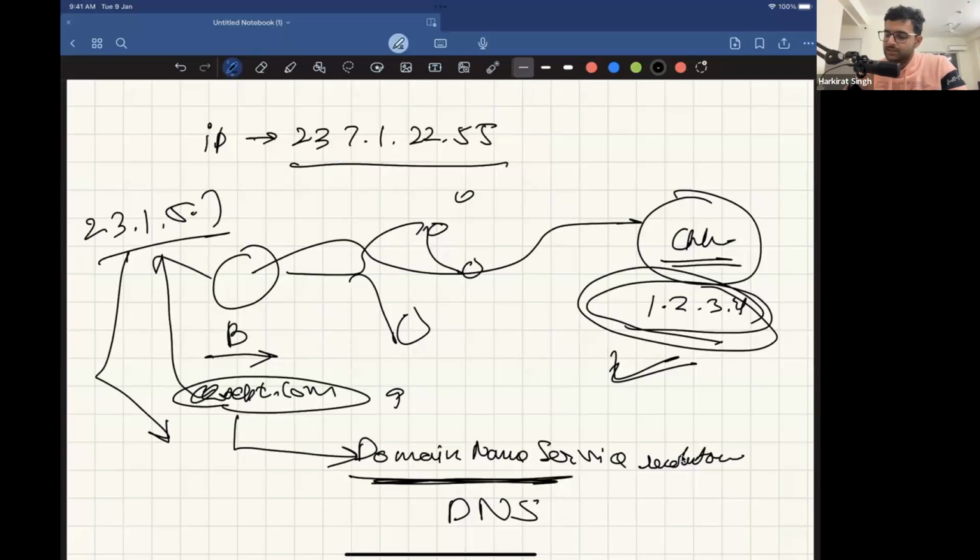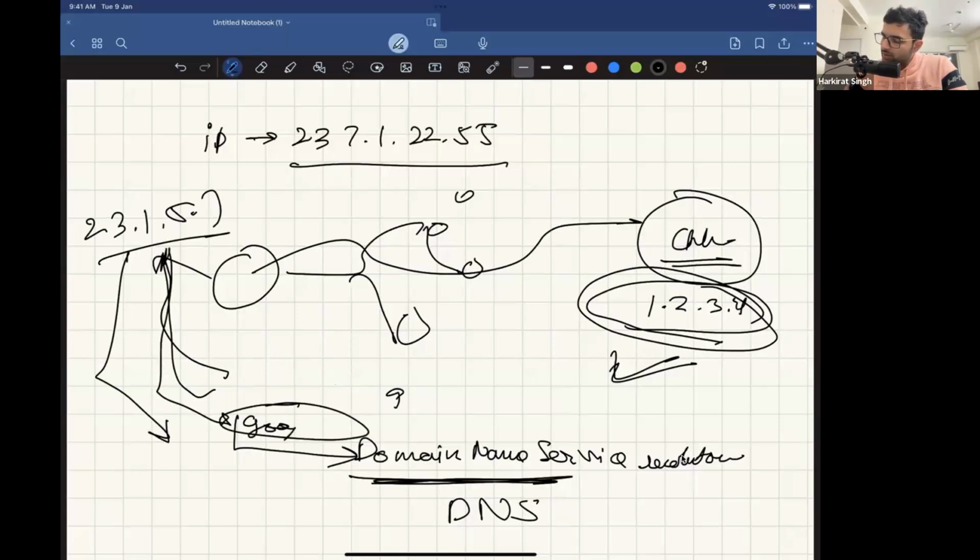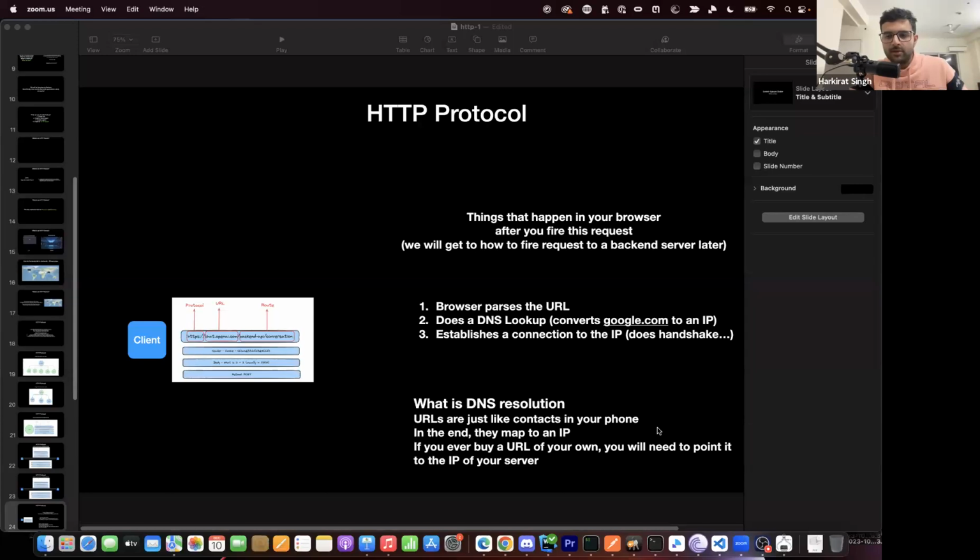The first thing that your browser does is get the phone number, or the IP, from this URL. How it gets it is a whole different question. Don't worry about it. But it is similar to if I call my contact here, Raman, under the hood the phone realizes that this is actually 8121314151 and makes the call there. That is the one important thing that happens.